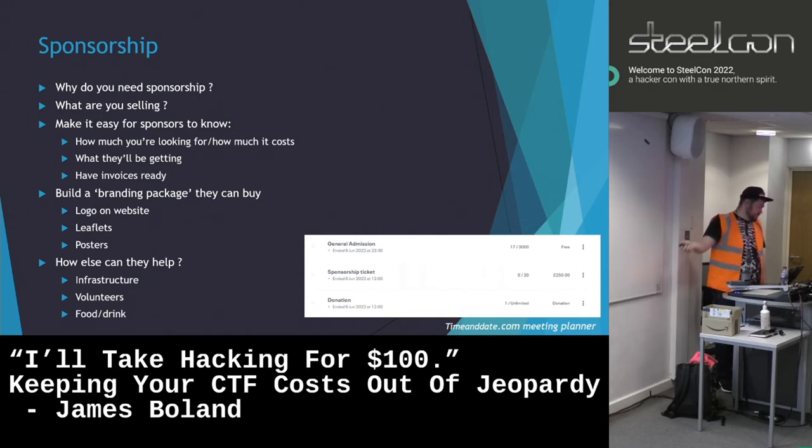when you're using Eventbrite or any of these other ticketing systems, you basically use them as a sort of payment processing system. So that means you can tweak it a little bit to get sponsors to use that and not have to ask for bank details or anything else like that. And they can just basically go click, add to cart, sponsorship is on the way.